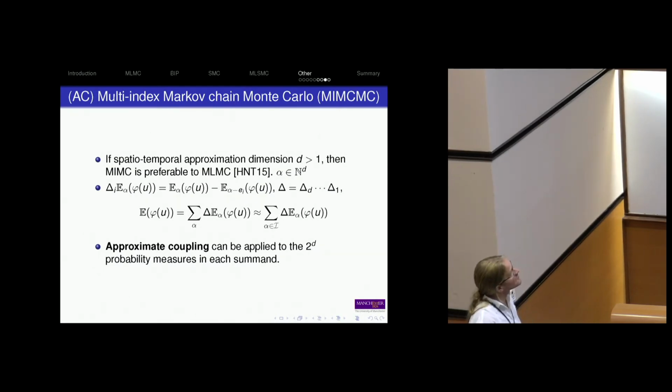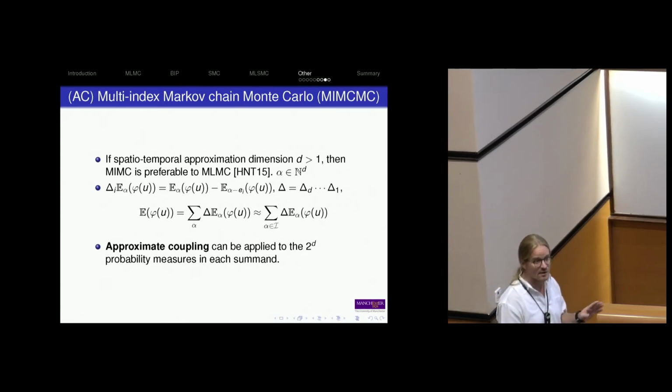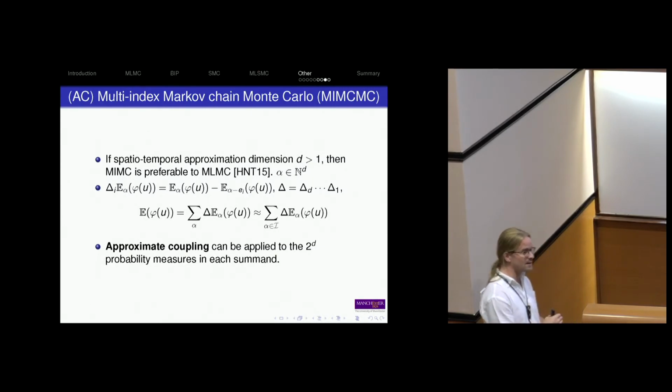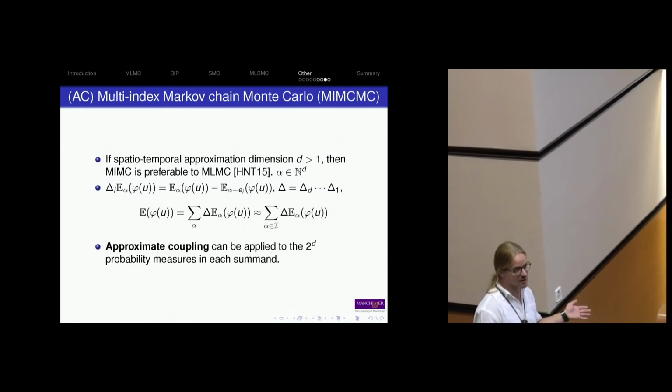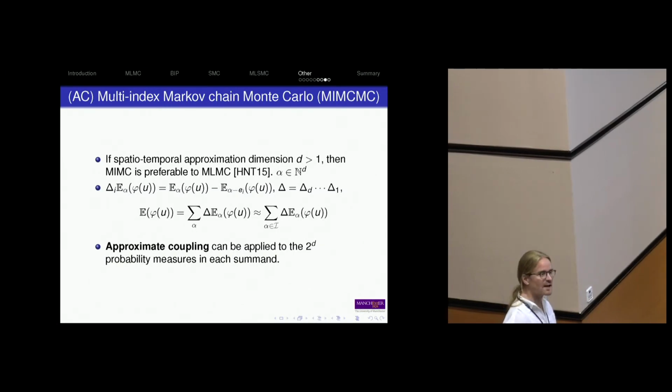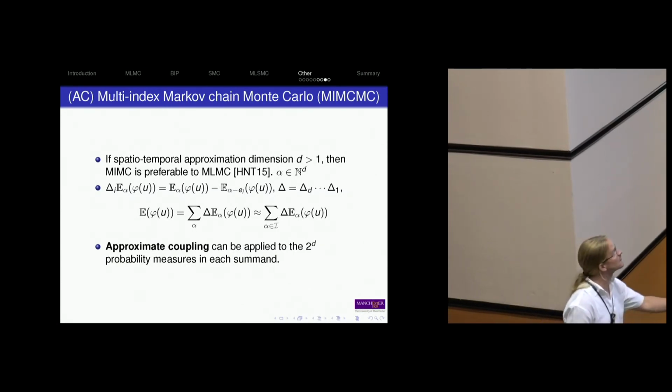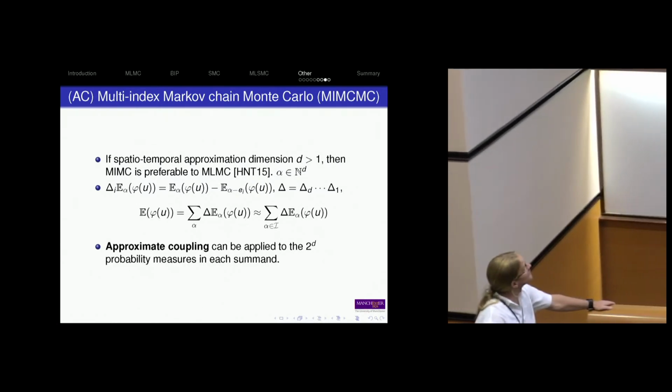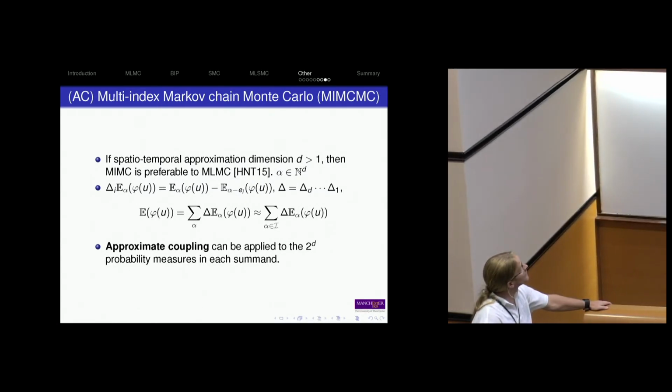And so they suggested, well, okay, maybe we can do multi-level. We're discretizing different directions, right? Maybe we can do multi-level independently in different directions. And it turns out under suitable assumptions you can do that, and you can substantially accelerate the convergence. So here we define this difference operator delta like this. You take a difference, this alpha is a multi-index, and you take this difference in the ith index.